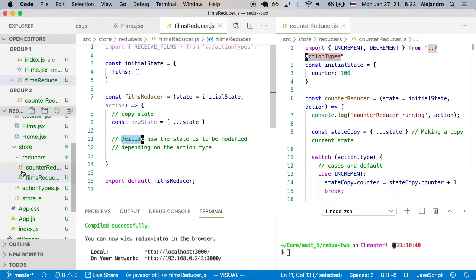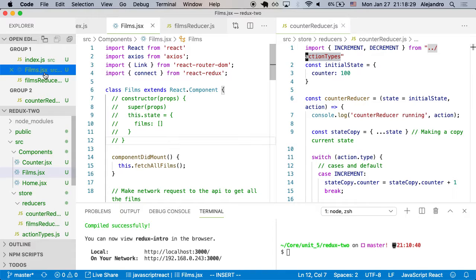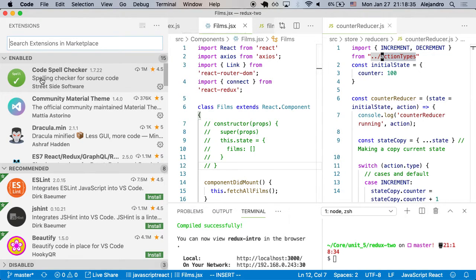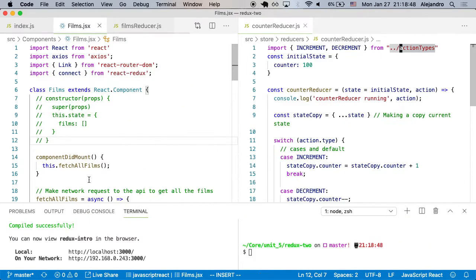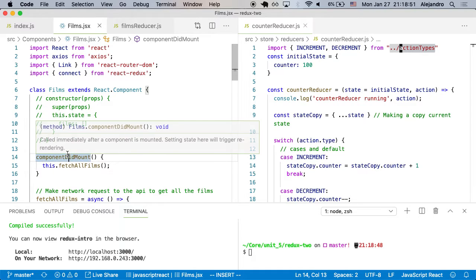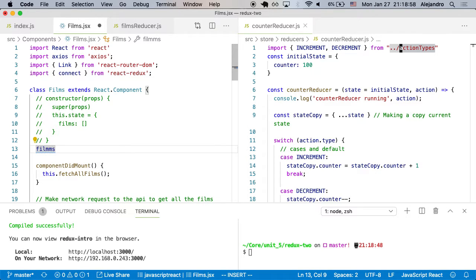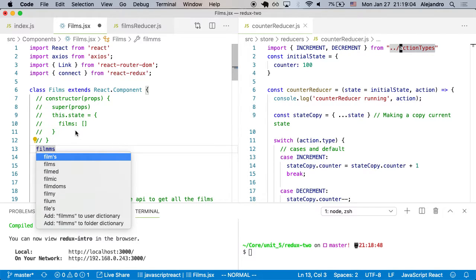Oh, this thing, I have this extension that helps me with spelling mistakes. You should install it as well. It has saved me a lot. I think it's, let's see, I think it's just called Spellcheck. Yeah, Code Spell Checker. Can help you with typos as well, because if you name something counter and you mistyped anything, it's going to show you that squiggly line. The code speller. I think you can do right click, or what I do is, let's see, films. I think the shortcut is Command period, and it shows you options to replace it. Just look at the documentation.